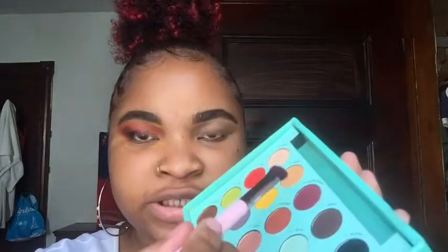Okay, y'all, now we're gonna go with a different brush, and this one is the Elizabeth Mott All Over Shadow. And then we are going to go with Bittersweet, which is purple or dark purple, and we're going to put it on top of the black.